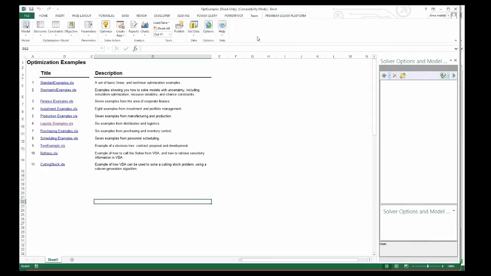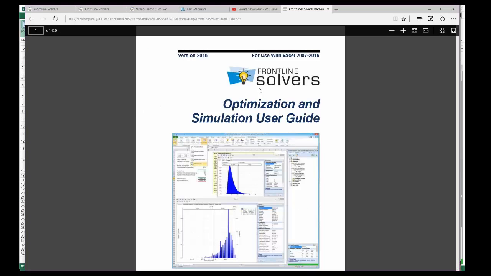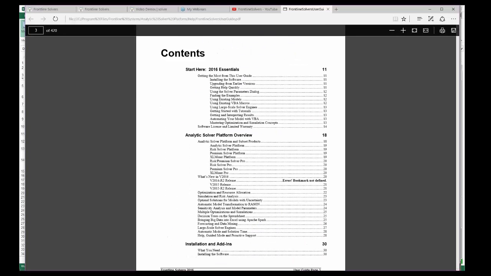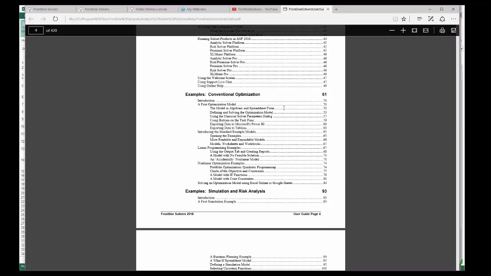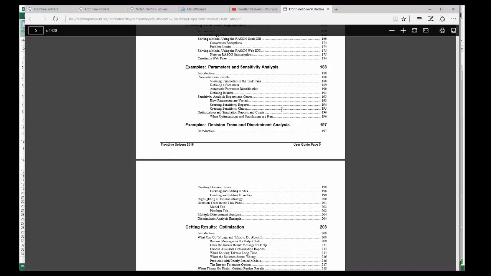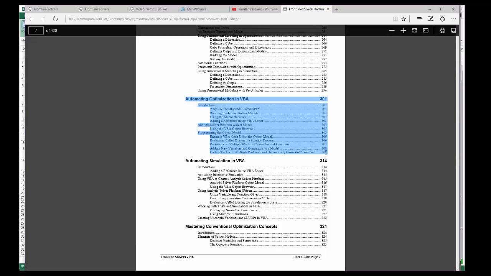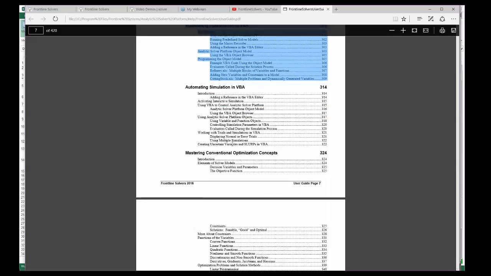Furthermore, other resources that are available to you: click on Help and click on User Guide. The third one is the main user guide. We have the engine guide if you want to learn more about engine options that are available for each of the solver engines. But click on your main user guide, and here it's a PDF, and you can see how to define your optimization model from scratch. There are chapters on automating optimization in VBA. This is more advanced stuff, but if you one day decide to automate your optimization model, this is available to you.